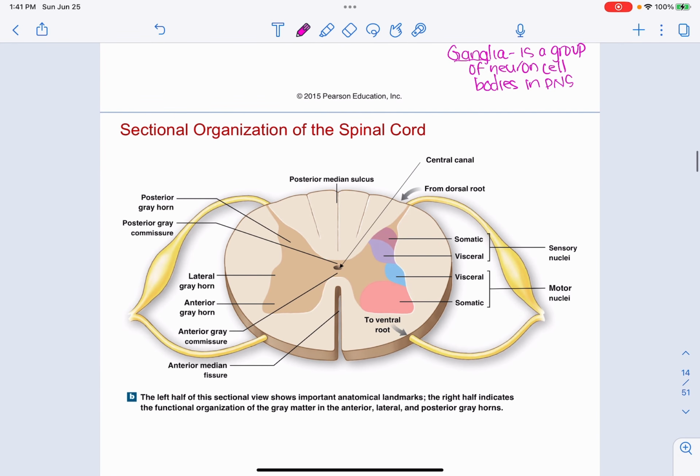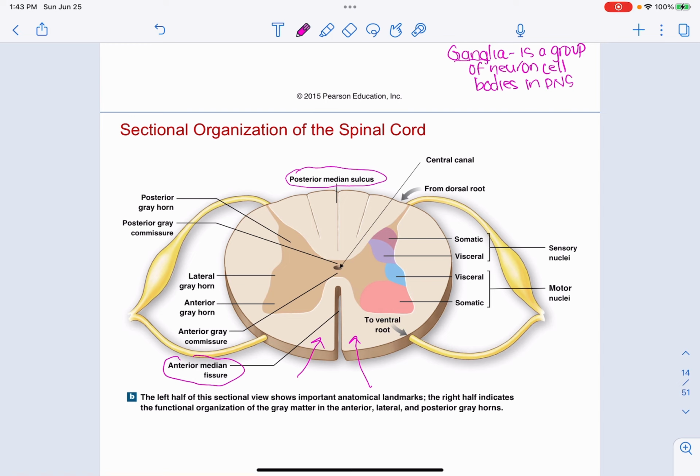All right, so this is a cross section of the spinal cord. You can see this posterior median sulcus that I talked about in the very first slide or two. There is a very deep anterior median fissure. The white matter is superficial. All of this area right here is white matter. And the gray matter is deep. It takes on a butterfly shape or an H shape. And it's worth noting that this orientation is in complete contrast to the way that the brain is structured. In the brain, the gray matter is superficial and the white matter is deep.